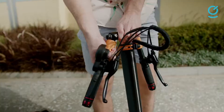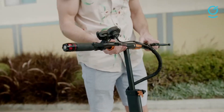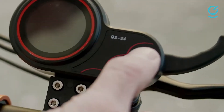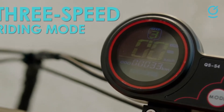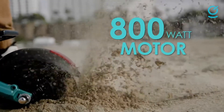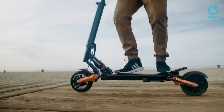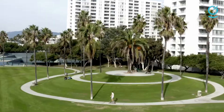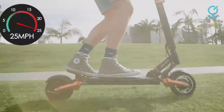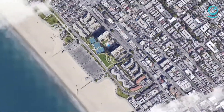The Splatch Turbo has power out of the gate, going from 0 to 24 kilometers per hour in just 4.3 seconds, and accelerating to 32 kilometers per hour in 7.7 seconds. The ride on the Splatch Turbo is top-notch, as the dual suspension smooths out most everything, absorbing bad roads. The suspension on the Splatch is even better than the E-Move Touring, a scooter known for its excellent ride quality.